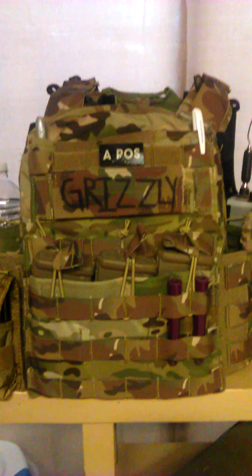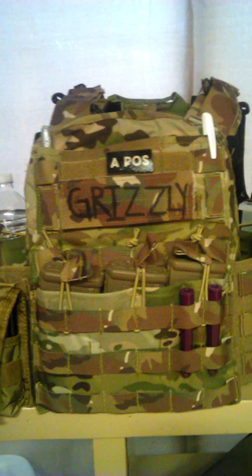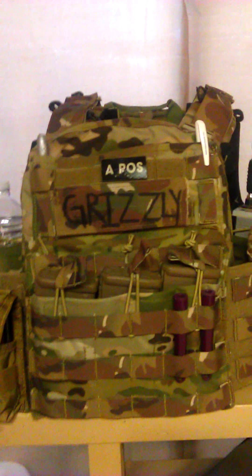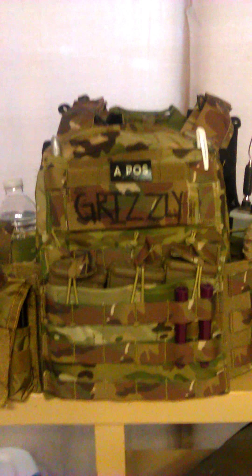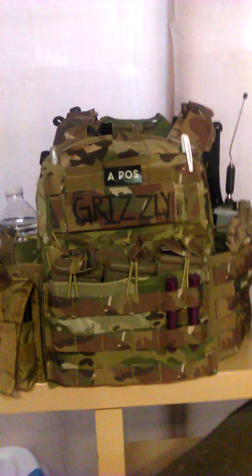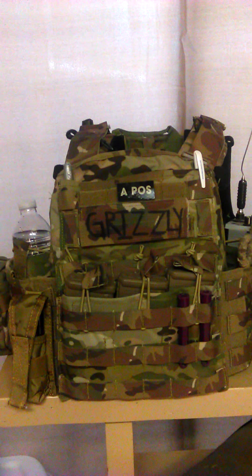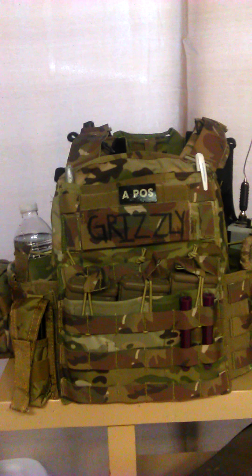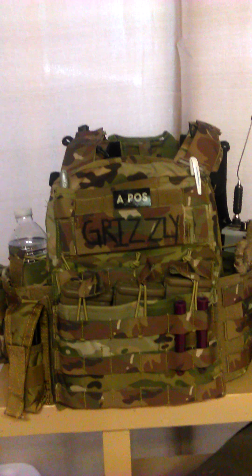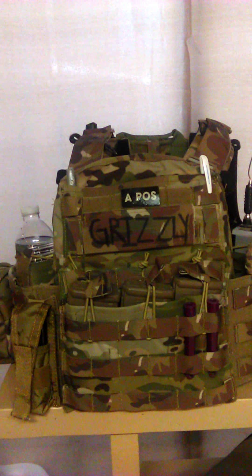In the integrated kangaroo pouch I have three M4 mags — these are actually my P-mags for my AEG, and I will also use my gas mags for my WV Scar or 556 mags for an AR-15. If I'm shooting with my buddy Waspfreak I will not use this flap — I plan on picking up some Eagle DGLCS AK mag pouches, or use the integrated radio pouches to hold two AK mags and then the outer cummerbund side armor area to run more AK mags.